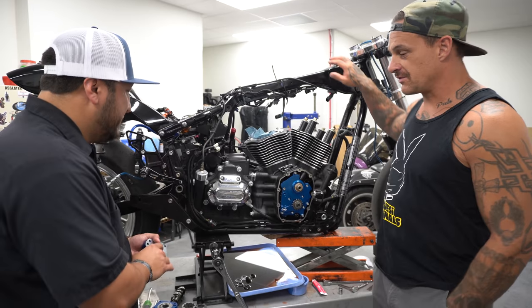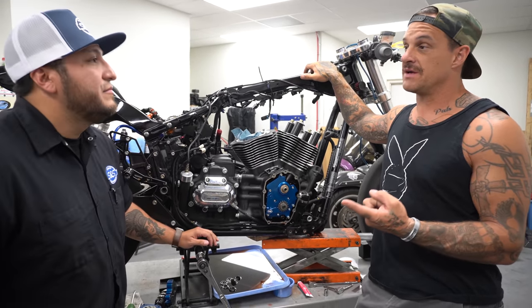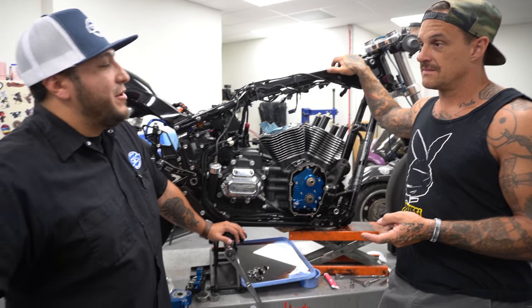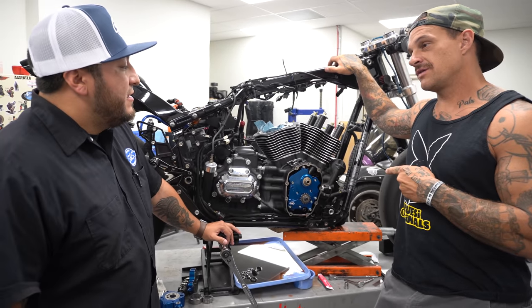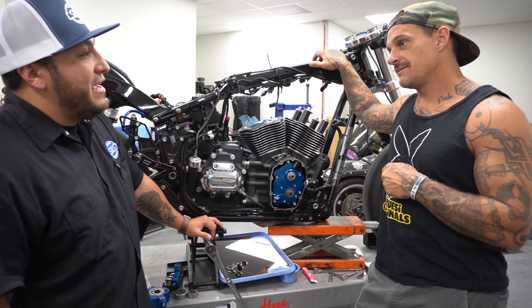What can you tell me about the cam? We're running 550s in this. 550, can't run stock valve springs with a 550, right? Correct. You're going to be upgrading valve springs, so heads will be coming off for you to do that. Do I have to clearance the cases at all? No, it'll work just fine with the cases that you currently have, so you'll be good.